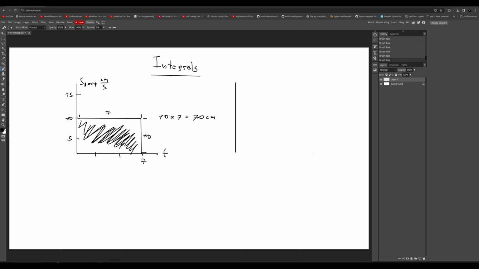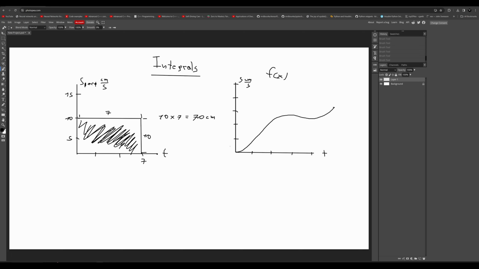Let's draw new coordinates, and in here let's draw a more realistic function for the particle. This will be a function of x, and it can look something like this. Start at 0, maybe it's ramping up, maybe it's going down, up, and so on. So in this case, this is a more realistic approach on how a particle will move. We still have some units, which will be the same. This is t for time, and in here we're gonna denominate this again as the speed in centimeters per second. Each one of these values will be the seconds in time, and the values in y will be the speed in centimeters per second, the same as the graph here on the left side.